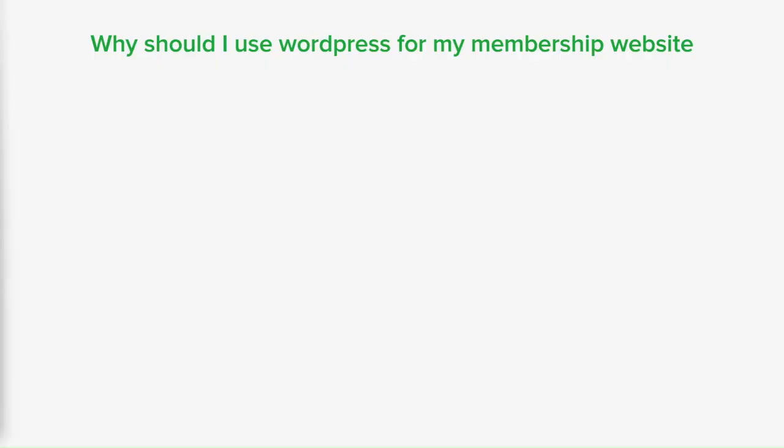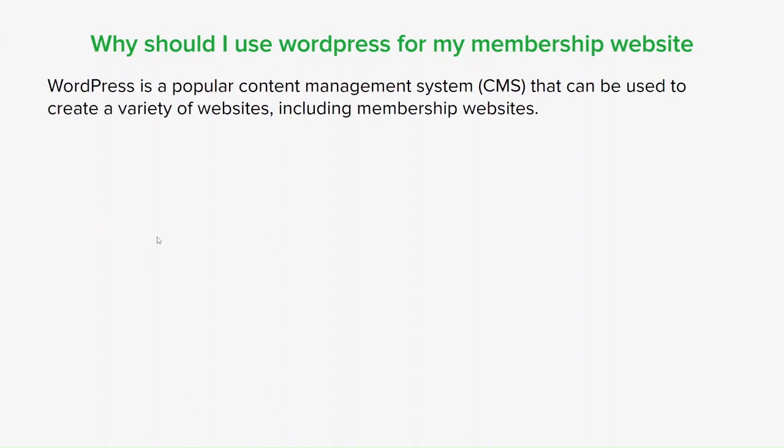So why should you use WordPress for your membership website? WordPress is a really popular CMS and it can be used to create a variety of different websites, including a membership type website. It's very easy to learn. It has a large active community of users. That means there's loads of resources available to help you when you encounter any problems. There's also loads of third-party plugins and themes that can be used to extend the functionality of your WordPress website, and we'll go over a really popular one as well in this video.